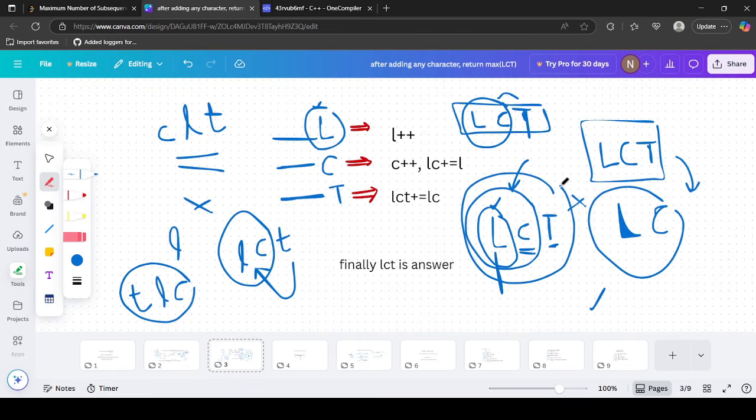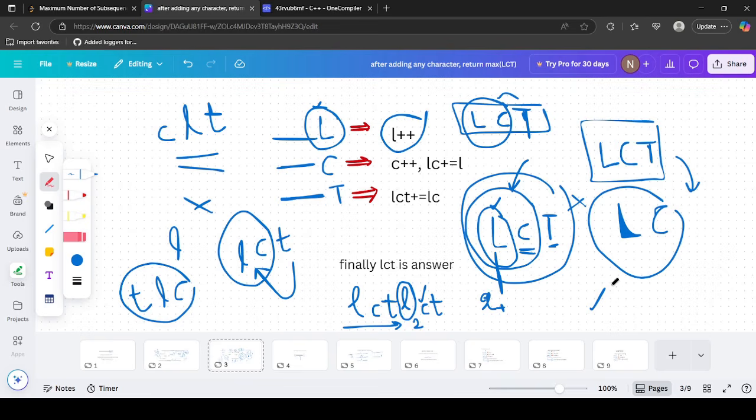So instead of thinking about LCT directly, we can start thinking from every prefix, so that every prefix must be there to get the final answer. So at L, what information do we require? At L, we simply require that we have an extra L, so that at every extra C, at the next C, we can get the answer. For example, we have LCT, and then we have L, and then we have CT. So for now we computed till LCT and we are at L. What is the count of L till now? It is 1, and after this it will be 2. So for the next C, what is the count of subsequences? It will be simply the number of L before times T after.